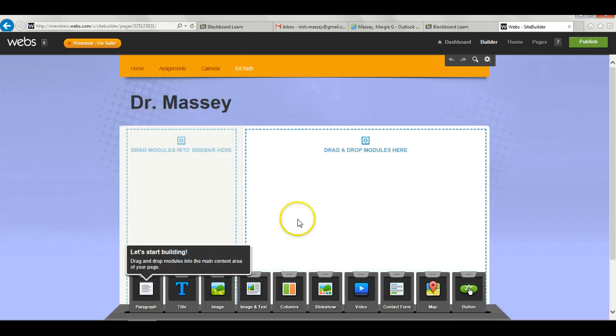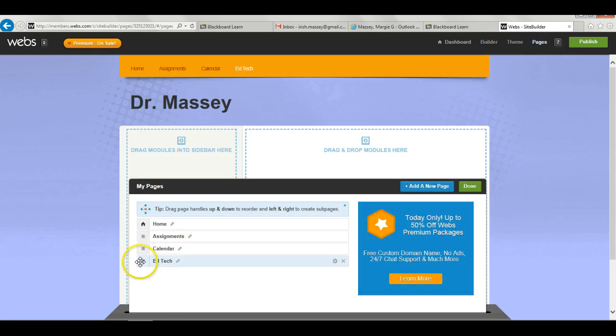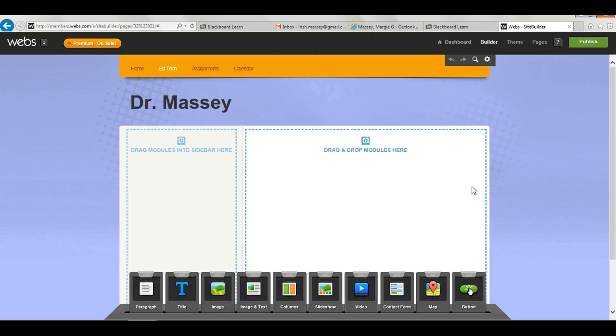And it's loading it for us. Now again, it's not ordered the way I want. So before I go into adding anything in here, I'm going to reorder my pages. I want the EdTech page to be the second page because it needs to be. EdTech is where you talk about your position on the use of technology in the classroom. Assignments is where you're going to upload every week's assignment to the website throughout the course of the 15 weeks, and then the calendar page. Remember to click Done. As you can see, it changed it. Home, EdTech, Assignments, and Calendar.